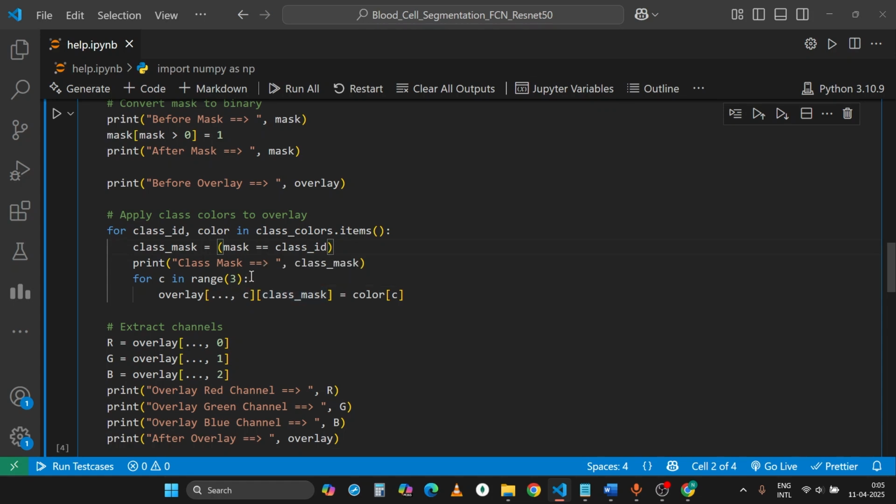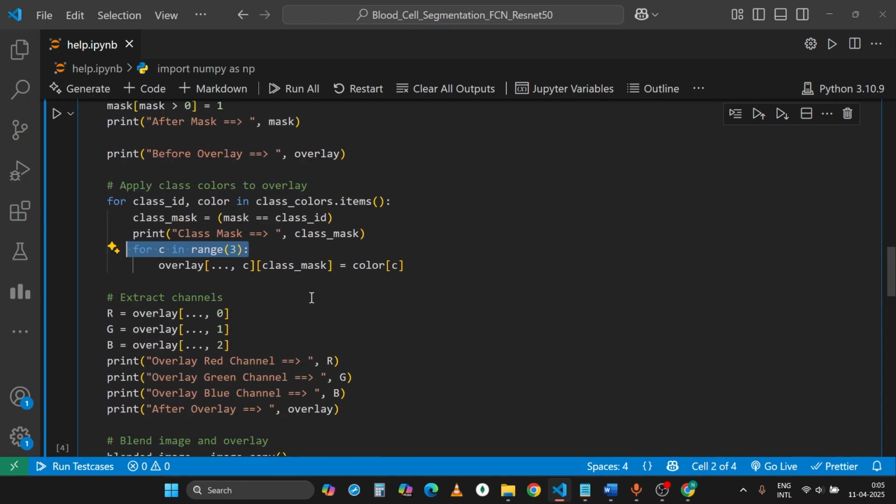Now for c in range 3, it's basically iterating over each channel of the overlay. Till here it will retrieve the overlay channel values of red, green and blue. Now what is the use of the class mask?